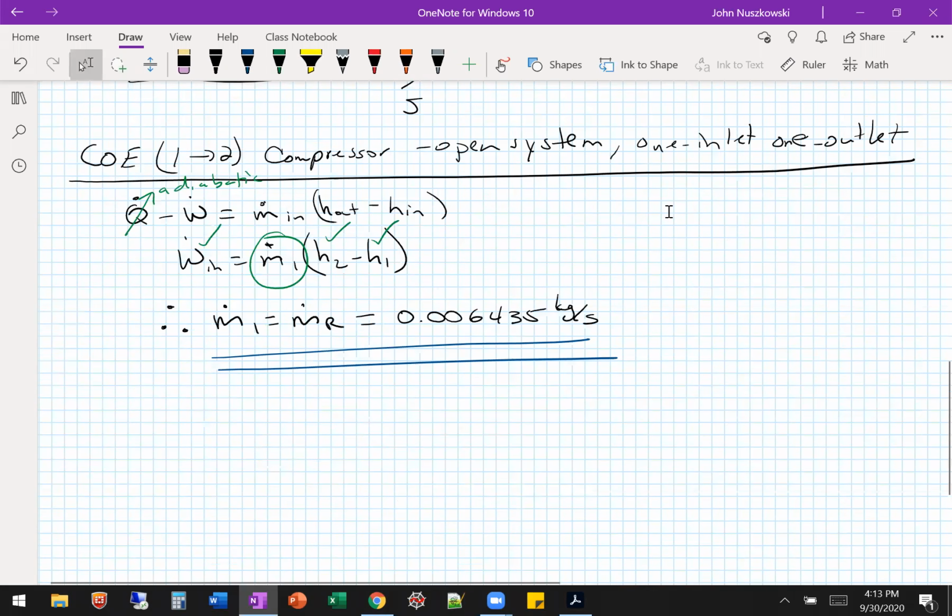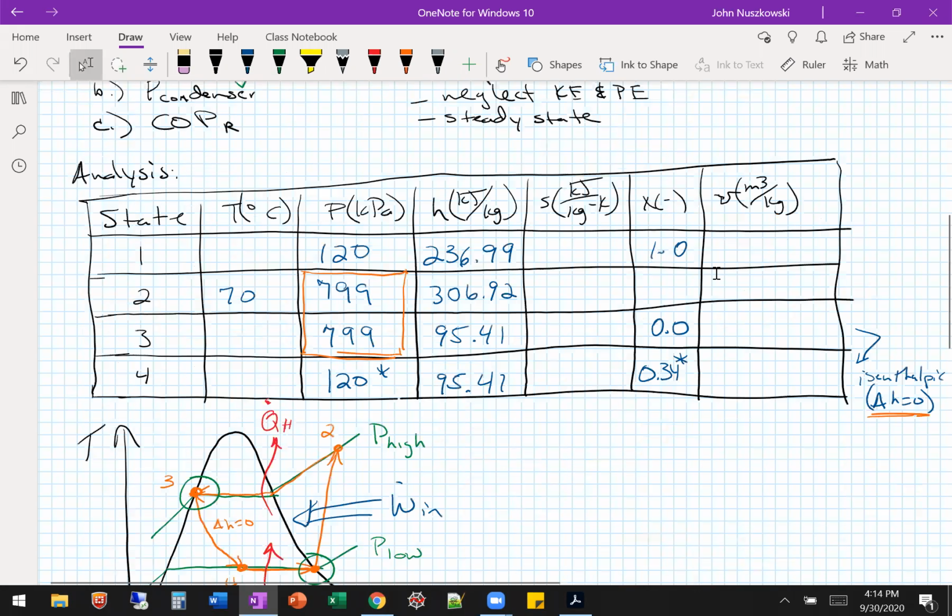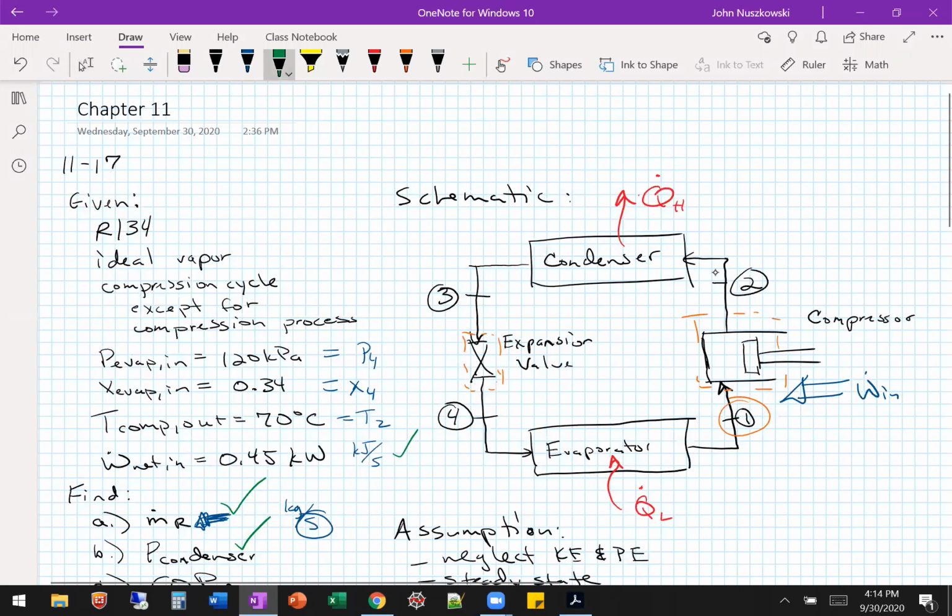Any questions? So mass flow rate doesn't change because we use the same refrigerant the whole time, or because it was one inlet, one outlet, or both? Yeah, because they're all one inlet, one outlet, right? If we look at our schematic, it's just tubing, and it goes from this side to this side. Each device is one inlet, one outlet, and the mass flow rates are all going to be equal, right? Mass flow rate 1 is equal to 2, which is equal to 3, which is equal to 4.